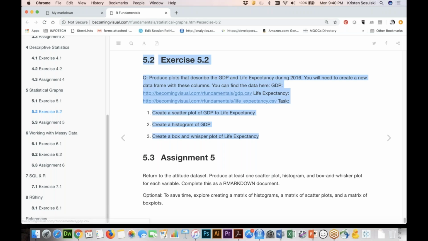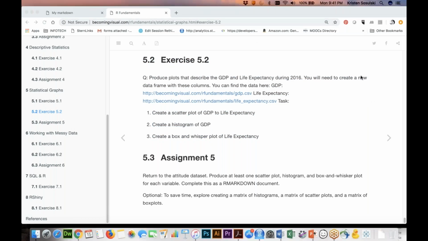There are a few data sets for you to download, okay? You're working with this GDP data set, GDP for every country from, I think, 1960 to 2017 or so. And I just want you to extract the 2016 column.